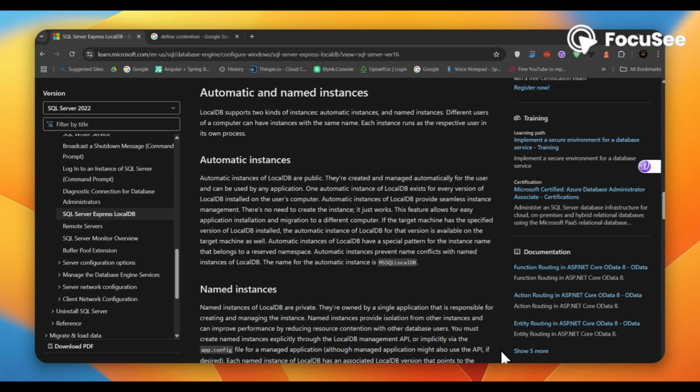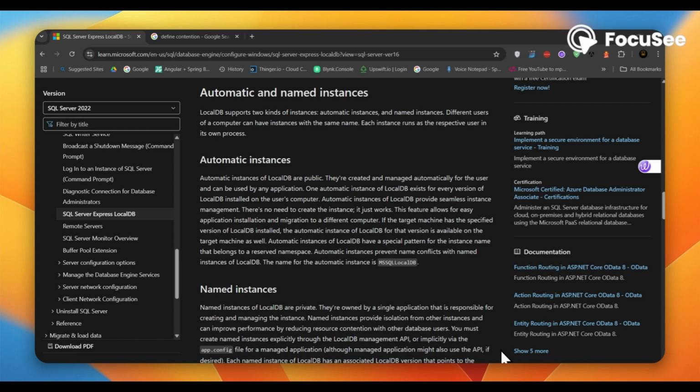Automatic instances of LocalDB are public and they are created automatically when a version of LocalDB is installed on a computer. So if you have already installed the target version of LocalDB, it has already created an automatic instance for that version and it's available for use.